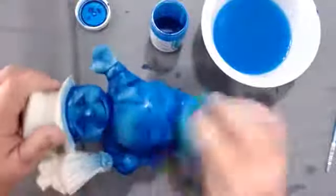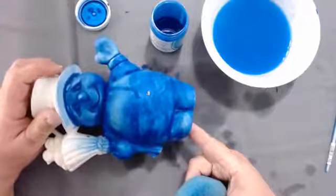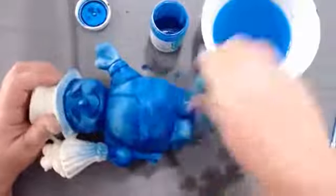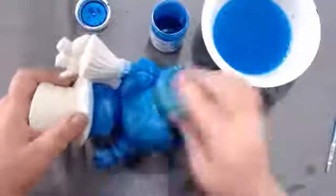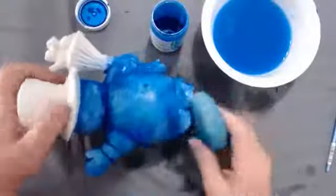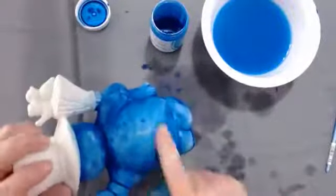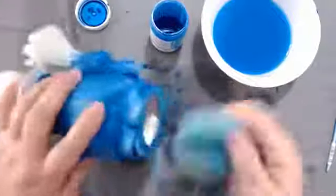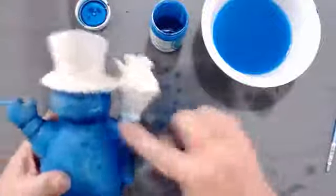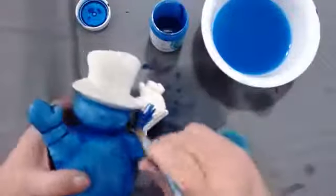You could paint it the solid color of navy blue and probably get close to the same result as well. It would probably take longer to cover up a solid navy than it's going to this, because it's already like a whole shade lighter already. So I have my bottom. I'm not going to worry about the hat. We're going to go over here and get our little broom.